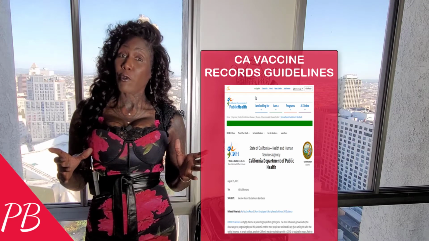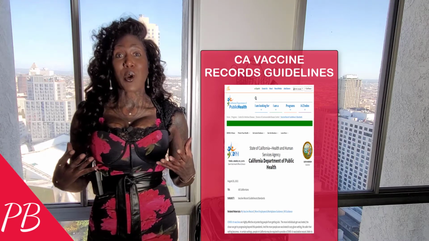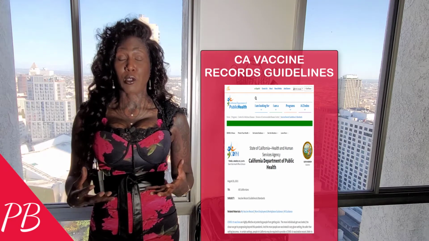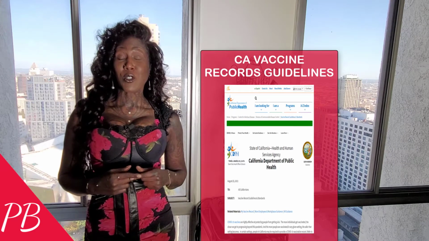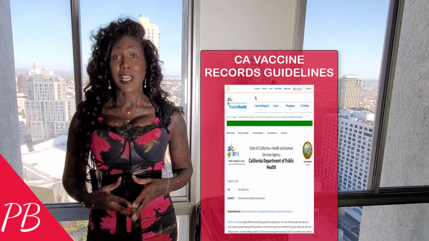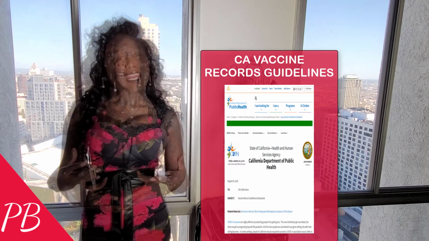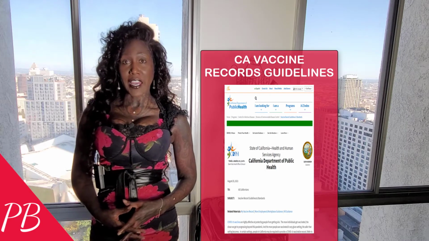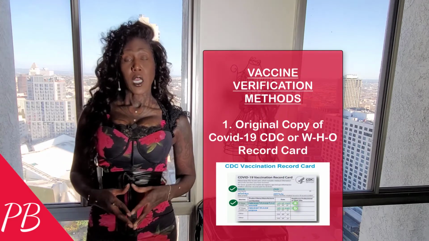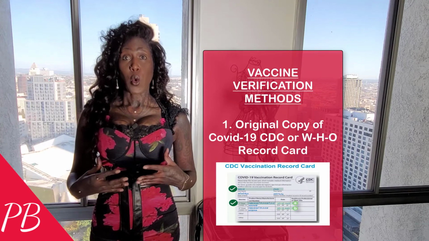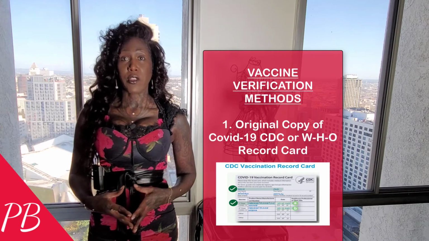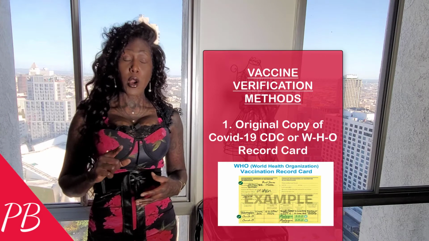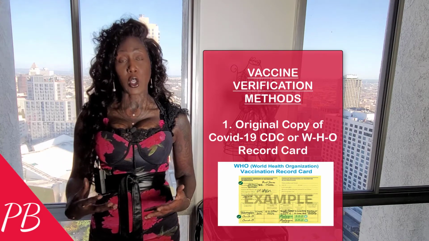And I'm going to use California for an example because it is where we will run into these types of regulations more readily at this particular point in time. And I want to start with this useful document, which can be found on the website for the California Department of Public Health. And it gives you all of the options for providing proof of COVID-19 vaccination, which are: method 1, a COVID-19 vaccination record card issued by the Department of Health and Human Services, Centers for Disease Control and Prevention, or the WHO Yellow Card.